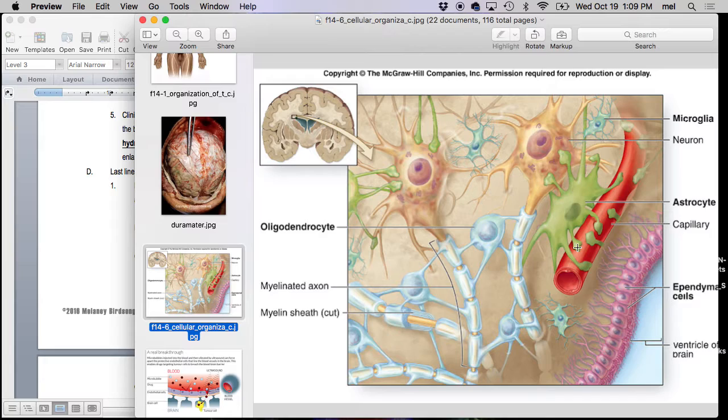Impermeability. So I'm something funky. You guys are the capillary cells. Can I go between you? No. The most brutal game of Red Rover ever played right here, right? Because they are just kicking me out. Now, if I want to go, I can ask permission. Can I get through? And she just flips me off, right? Nope, you ain't getting through. Move along, move along, move along. And this happens over and over again with every single funky thing that goes through the brain.